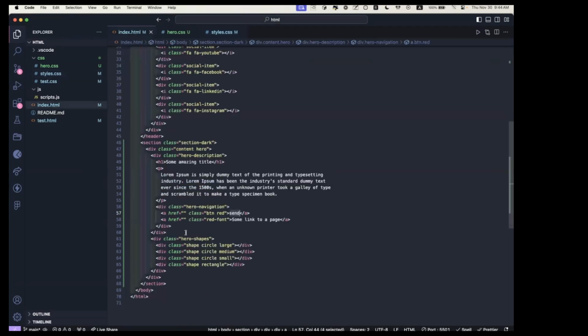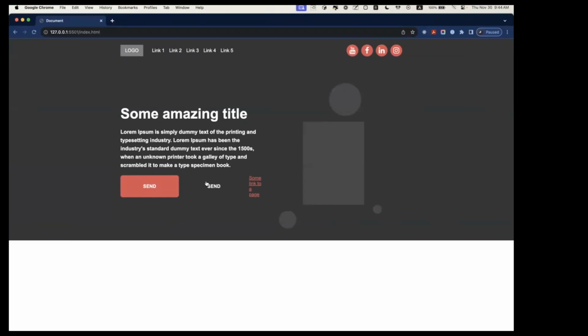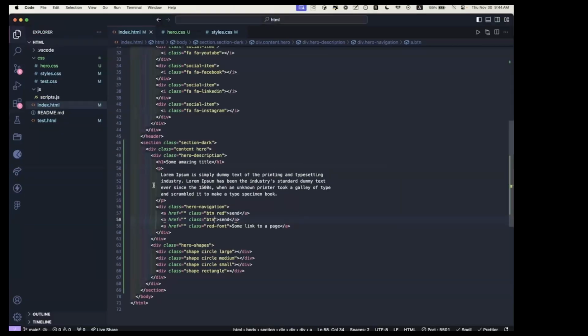So if it makes sense, if I add another button here, let me just add the second one, and I'm gonna remove the class of red. This one should be duplicated, and I will remove the class of red. We will have another button that doesn't have any background style here. Which means that we can use this BTN class as the placeholder for the button, and then add some other class that will actually set the background for the button so that we can have buttons of multiple colors, if it makes sense.